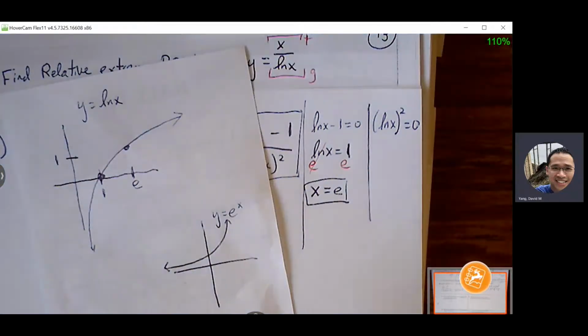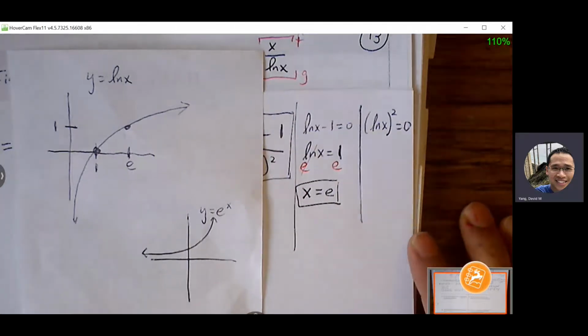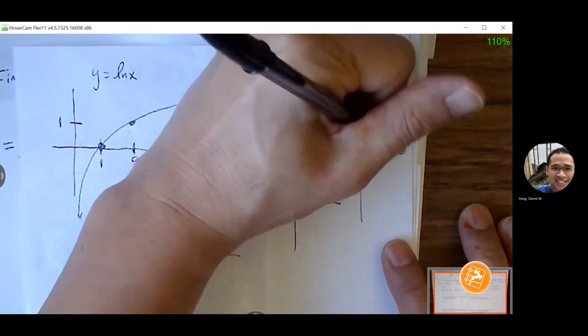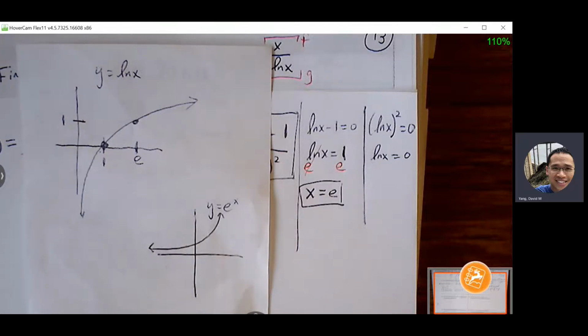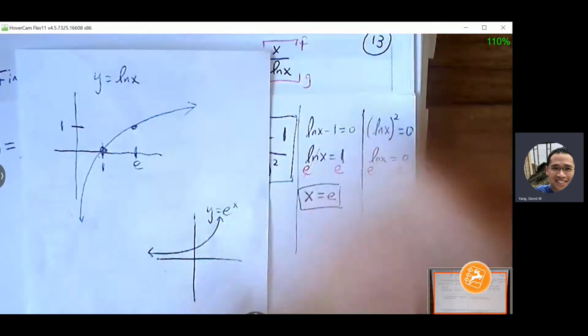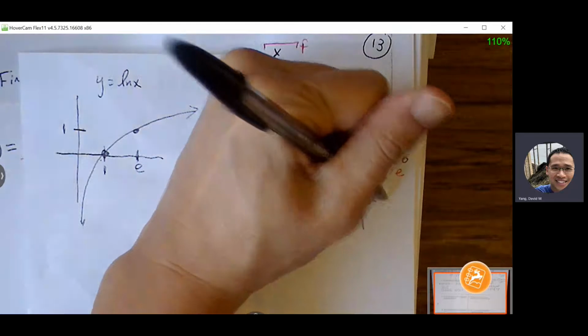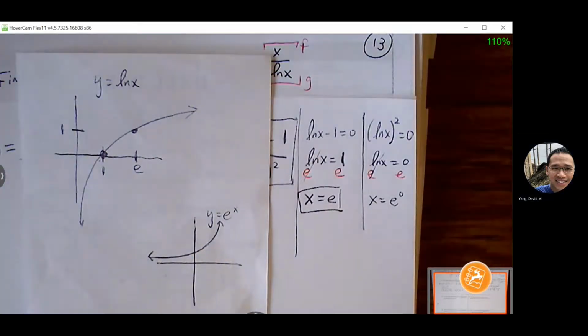That's going to have to go on to our sign line. Next up, natural log of x squared equals 0. If I take the square root of both sides, when is natural log equal to 0? When x equals what? 1. So by looking at the graph, or algebraically, this also can be done. Raise both sides, base e. The natural log goes away. X equals e to the 0 power. Anything to the 0 power is 1.